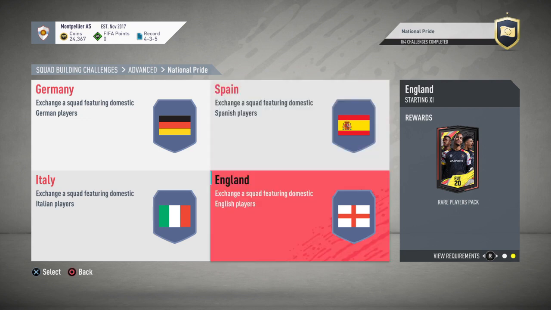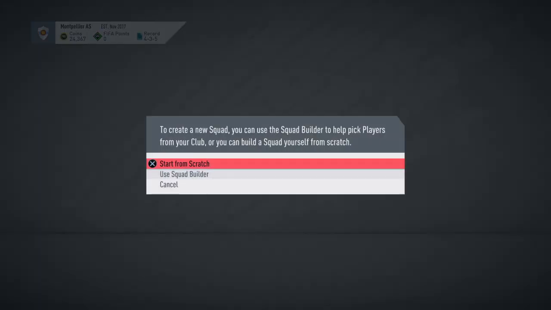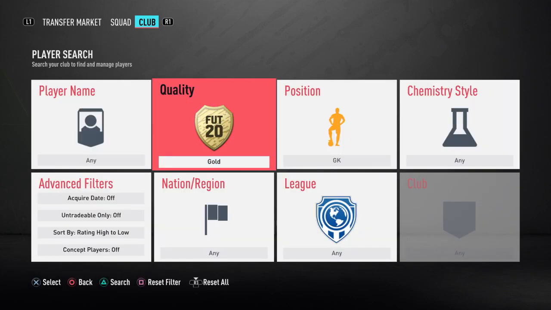Something I would heavily recommend is to do gold upgrades with all your untradeable non-rare golds. I haven't got any access to my second account here, but you're going to get them from doing the weekly challenges and whatever that give you like 7.5k untradeable packs, so I'd recommend you definitely do some of those.